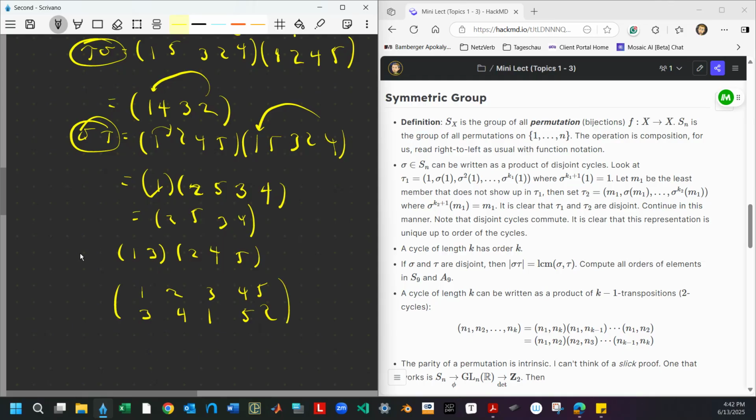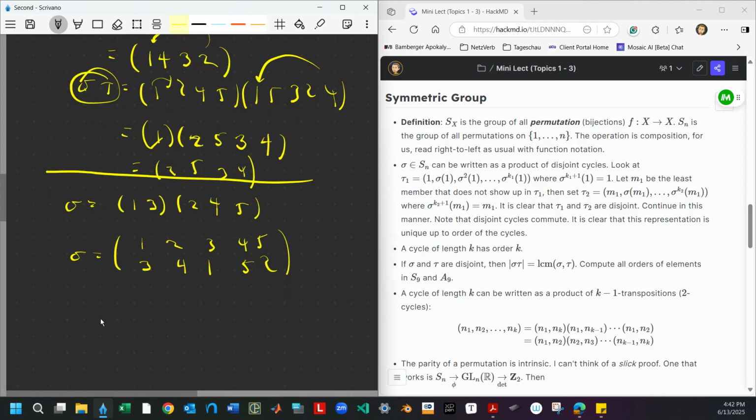So forget these earlier sigmas and taus. It's called this one sigma now. So this is also sigma. The computation I did just now wouldn't be any different if I had 2, 4, 5, 1, 3, because there's nothing in common between those two things, right? So as long as we have disjoint cycles, it doesn't matter what order you write them in. That's really important. So when we're actually decomposing this thing into cycles, let's actually do this backwards.